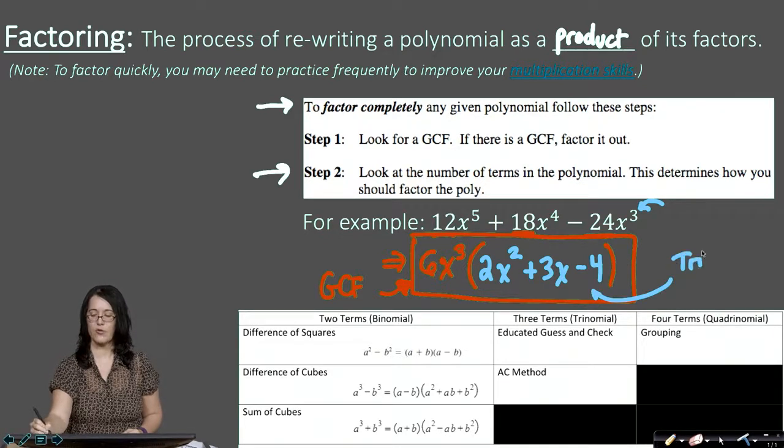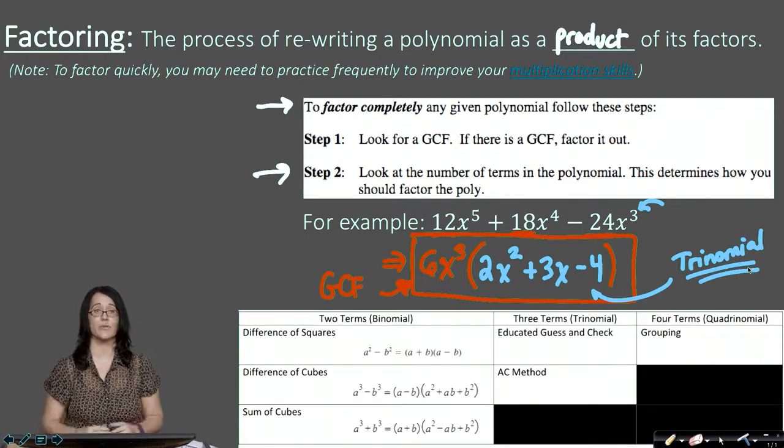With this trinomial, what you're going to be learning about in the next video, not in this video, but in the next one, if you're curious, you can watch them both. In the next video, you're going to be learning about how to recognize different ways to factor trinomials. Sometimes you can factor them further, sometimes you cannot. So that would be the next step that you would be talking about typically in a factoring problem, going further.